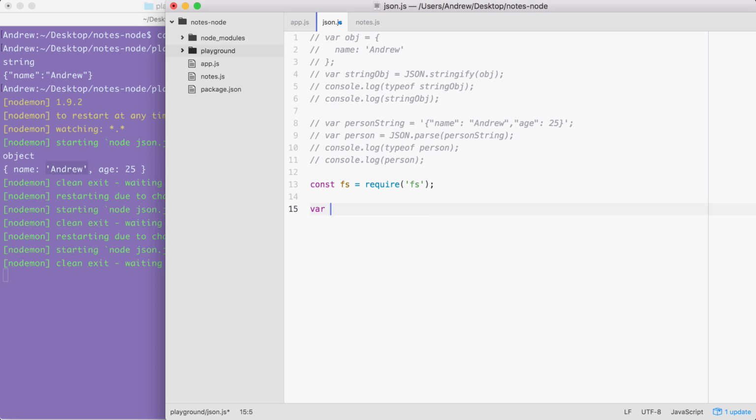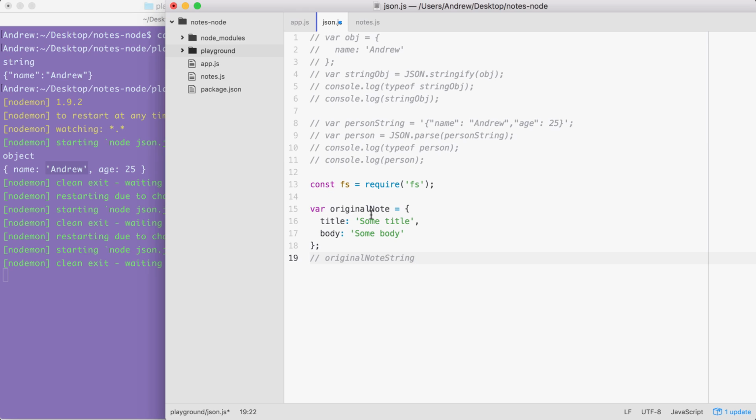This is going to be a variable called originalNote. And I'm calling it originalNote because later on we're going to load it back in and we'll call that variable note. Now, originalNote is going to be a regular JavaScript object with two properties. We're going to have that title property, which will set equal to some title, and we're going to have that body property, which will set equal to some body. The next step that you are going to need to do is take originalNote and create a variable called originalNoteString and set that variable equal to the JSON value of the object we defined above.